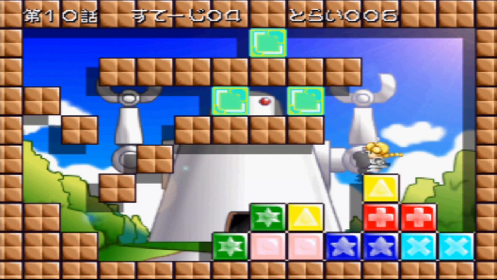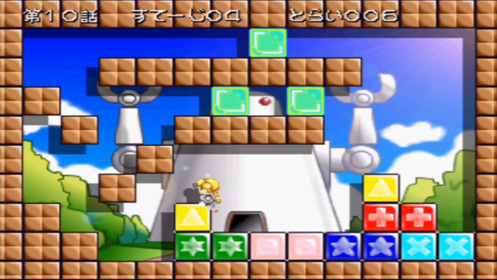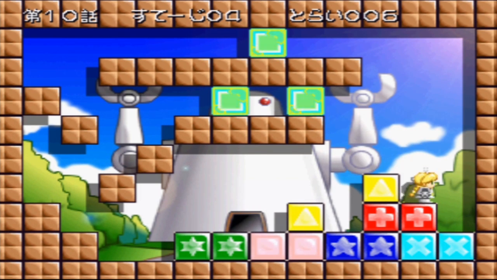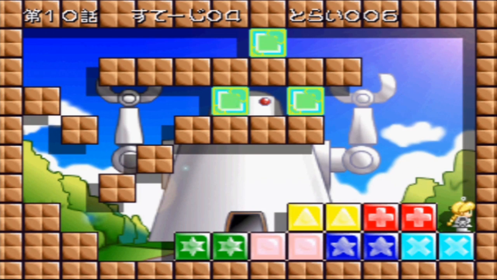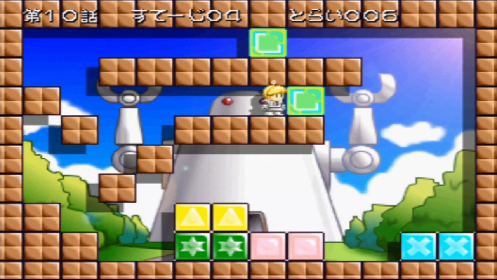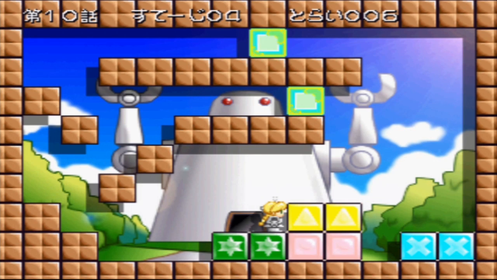I'm gonna try to just, like, get rid of this. I don't think it's gonna work out well, but I'll do it anyways. Let's get rid of the... let's just do that again. Let's get rid of the yellows! See, with this, I could technically push the pink over here. Of course, then the problem becomes that I can't solve the puzzle after this.